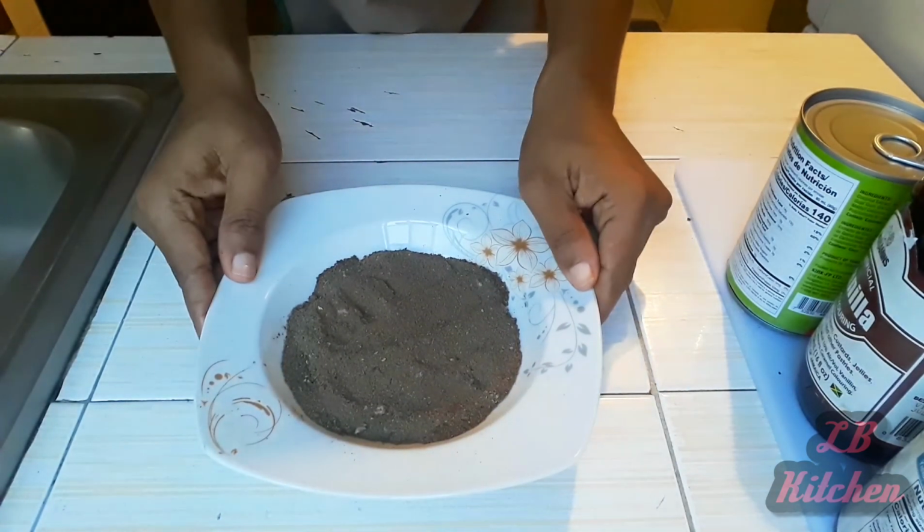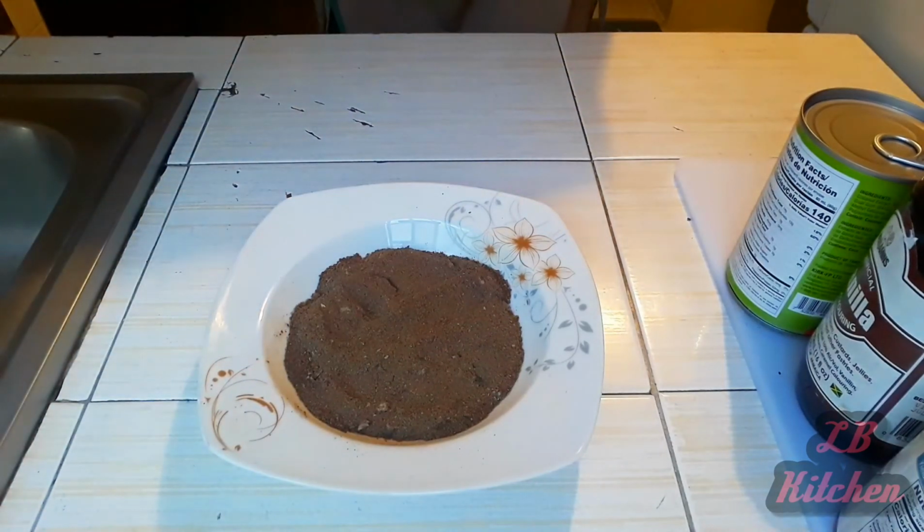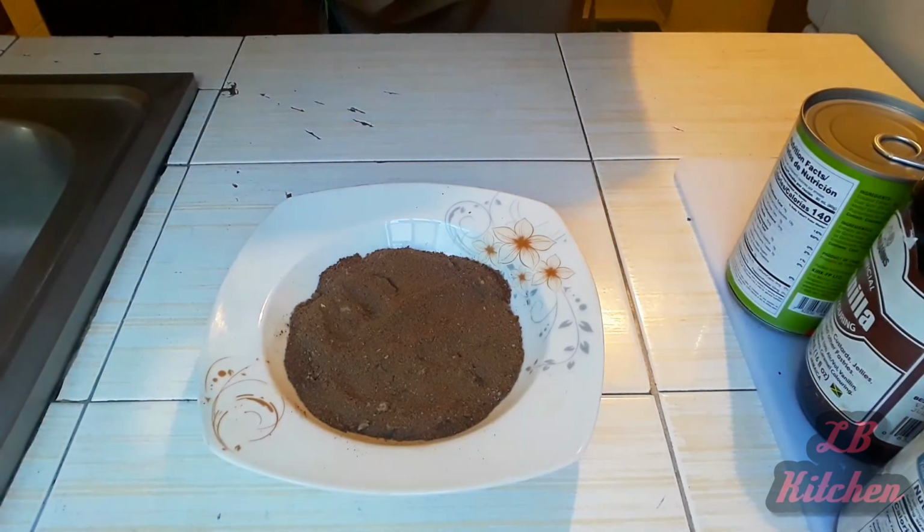And guys, please remember that when you are going to get your chocolate to make your tea, you get it from a trusted source, okay?